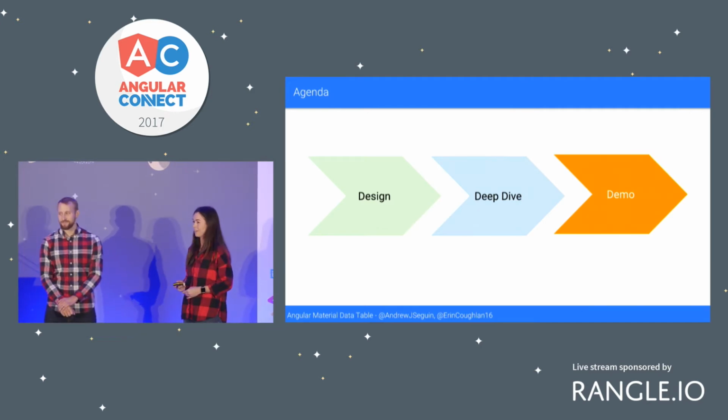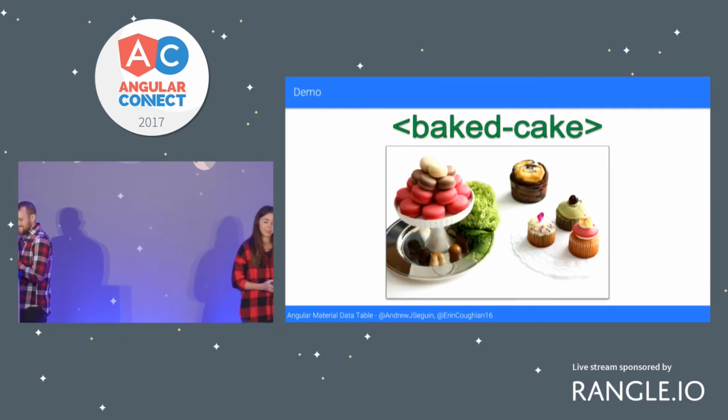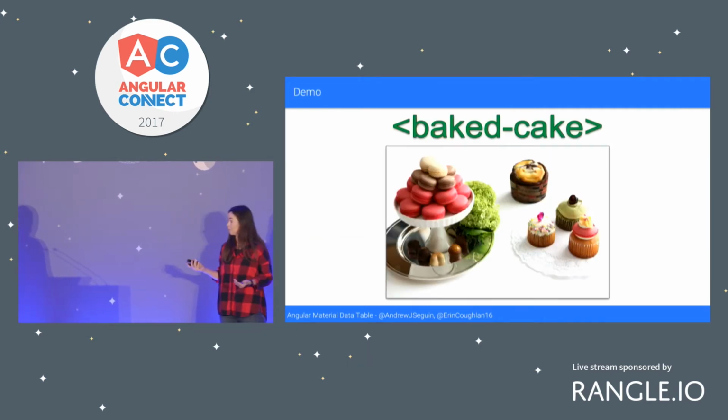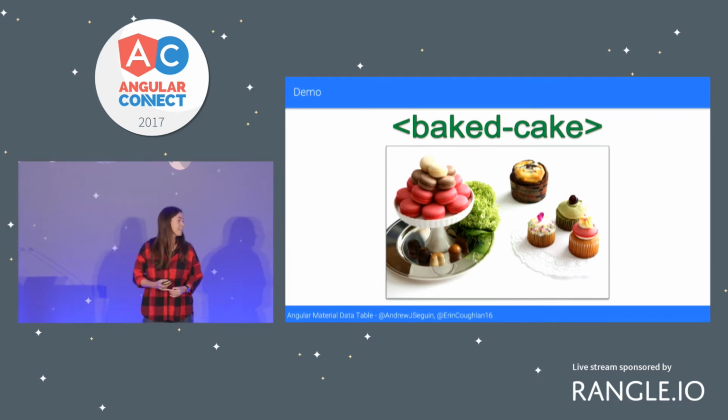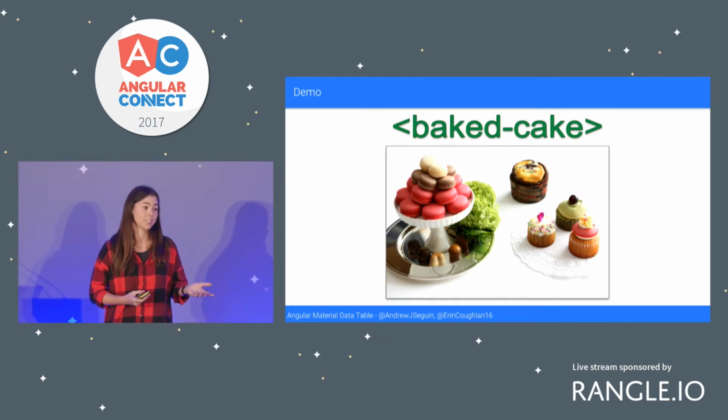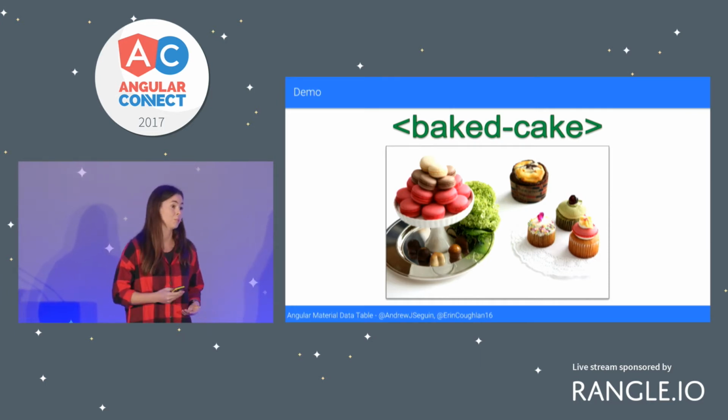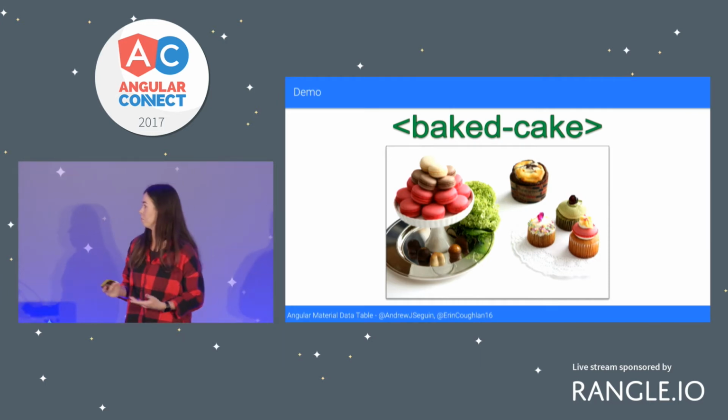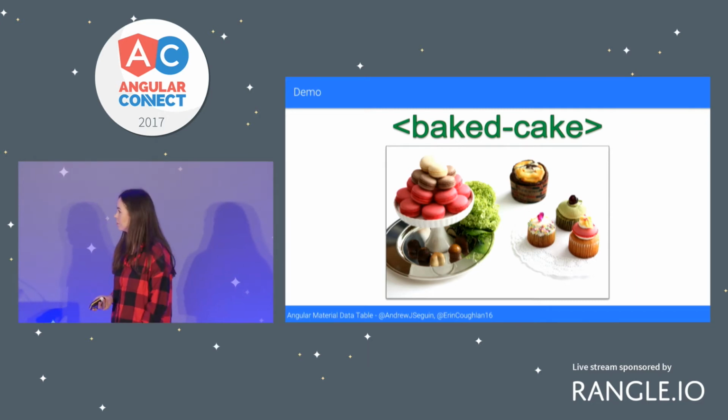And with that, we're going to go into a demo. So I said I had a bakery. It's called Baked Cake. And this bakery, Andrew and I just got word from our manager, and she wants us to build an app so we can see all of our orders. So table seems good for that. Let's go and see what it looks like.